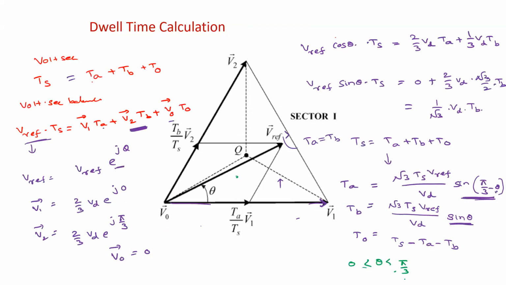Next, you are aware that in an inverter we control the magnitude with a modulation index. In the case of the sine PWM technique, the amplitude modulation index is the peak value of the modulating signal divided by the peak value of the carrier signal. The carrier signal usually varies from +1 to -1, so its peak value is 1. If the modulating signal is less than 1, it is under modulation, and above 1 it is known as over modulation. We already discussed those things.